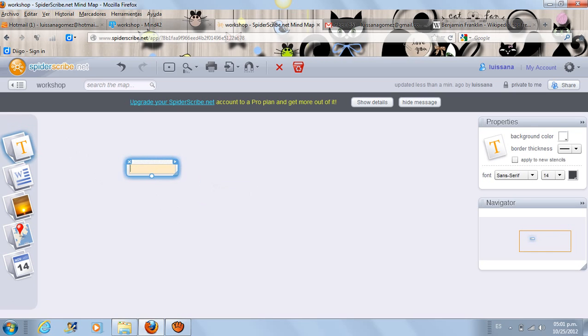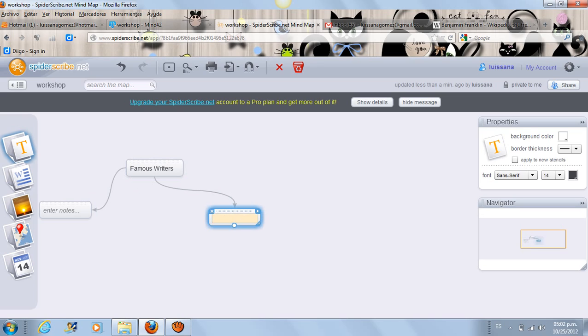I'm going to write famous writers. Okay, now that I have the famous writers here, I want to add the links. You see this? Okay, it has a plus icon. So you only have to select it. You're going to move it and you're going to have some arrows or the arms of your word.